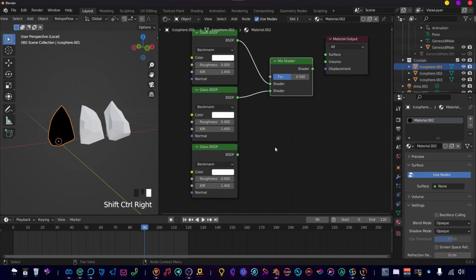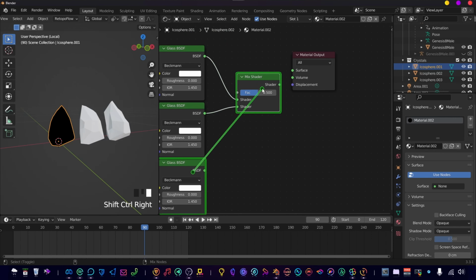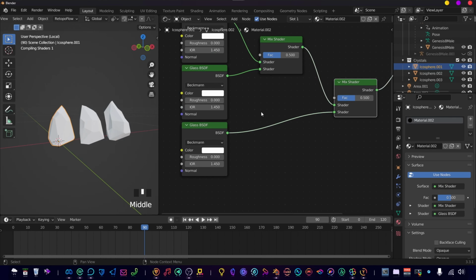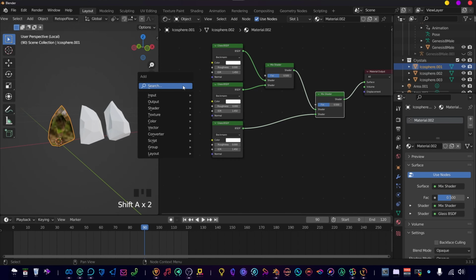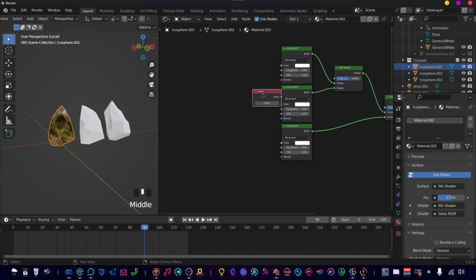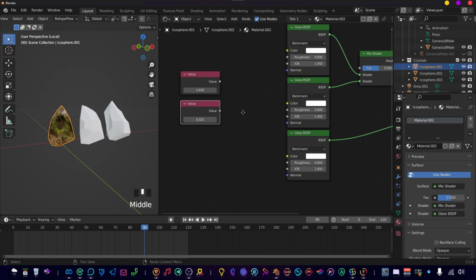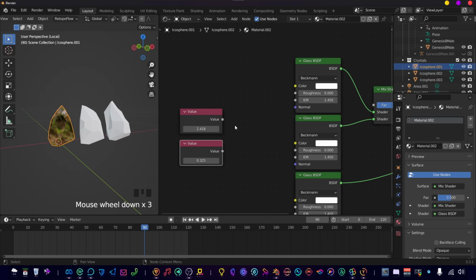Mix the first 2 and this one like that. We need 2 value nodes, one set to 2.418 and the other to 0.325. Going real fast because this has already been covered in another tutorial.